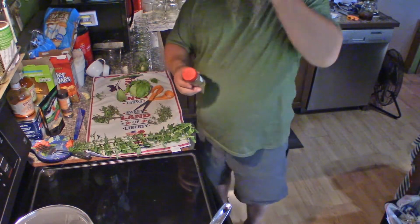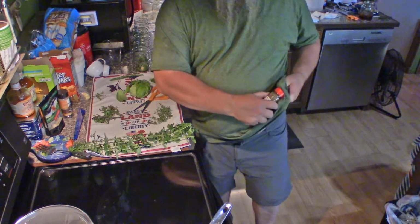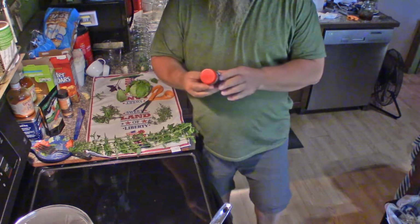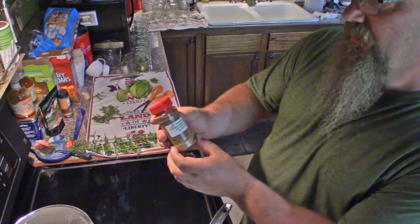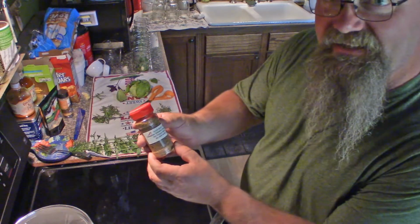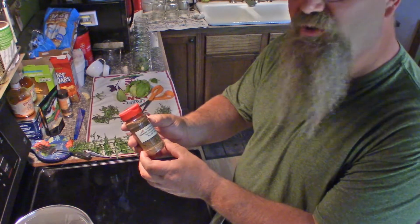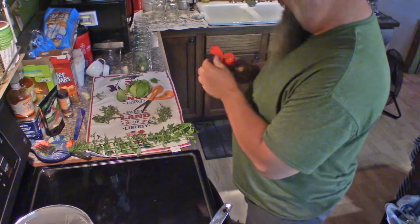Now we have a friend of ours that makes a very hot, unsalted seasoning. He calls it Uncle Bob's Hawaiian Volcanic Seasoning. The volcanic means it's habanero peppers, so be careful. But we're going to do a little sprinkle of that on each one of these guys.